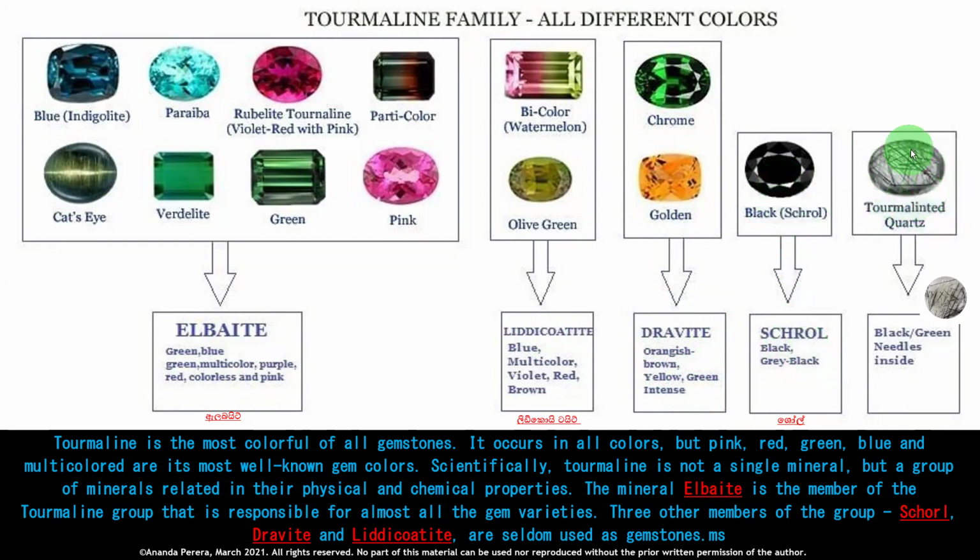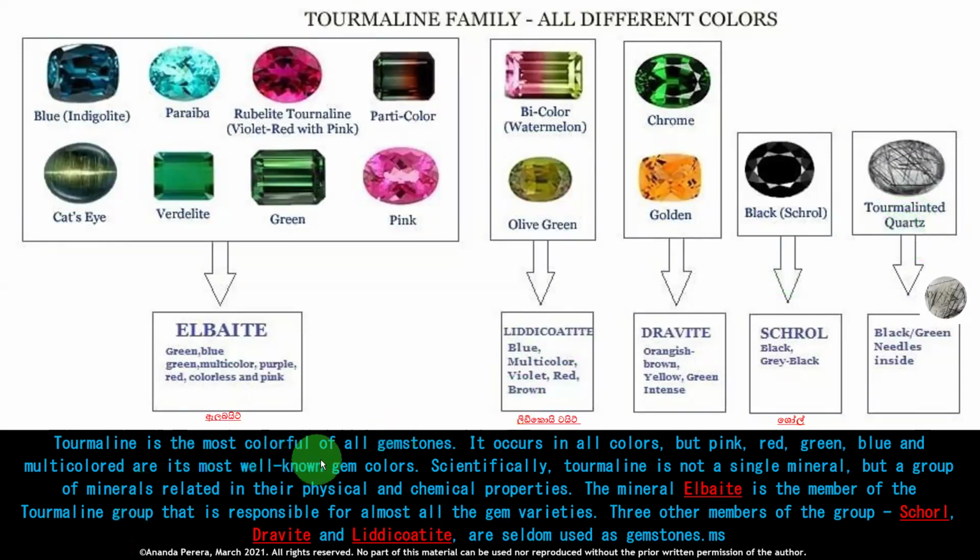This is tourmaline stone with quartz, tourmalinated quartz. It is not the tourmaline, it is quartz, but inside there are lines like tourmaline silk. So it is tourmalinated quartz. It comes with black green needles inside. All the needles are black and green color. All the needles are tourmaline needles. So it is called tourmalinated quartz. It is not tourmaline. It is a quartz family stone.